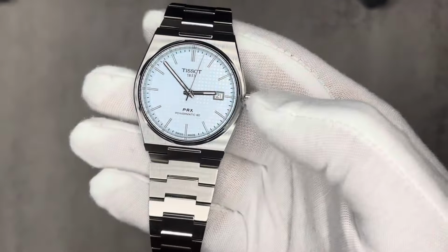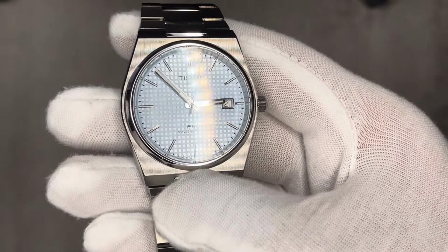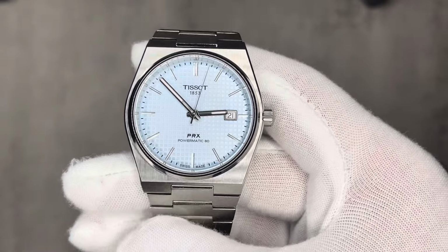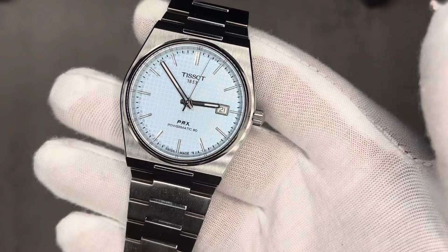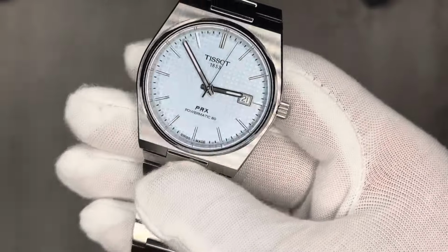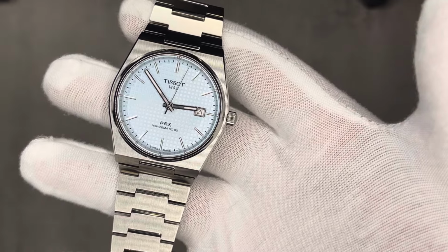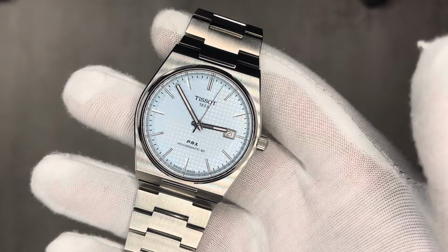And so this ice blue dial is the latest edition, and as you can see on the dial, it has a bit of a tapisserie pattern, which is very similar to the Audemars Piguet Royal Oak. So it actually is kind of aimed at people who are looking for that aesthetic. With the integrated steel sports model, you have the integrated stainless steel bracelet, and it goes in line with all the Gerald Genta themed watches, such as the Nautilus, the Laureato from GP, and as we mentioned, the AP Royal Oak.